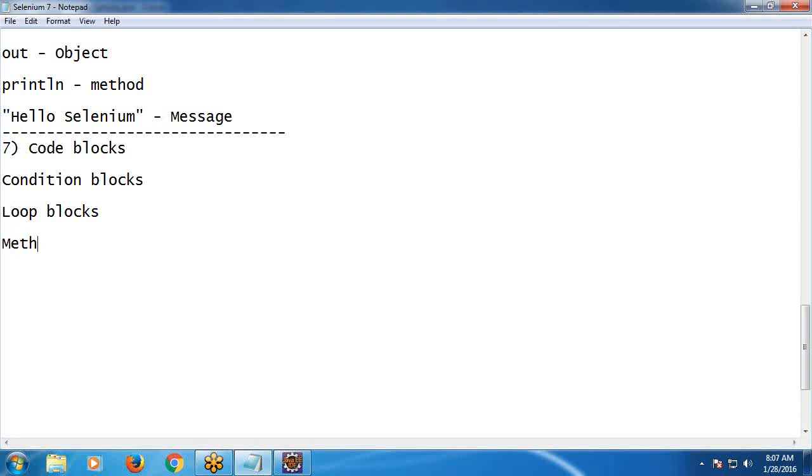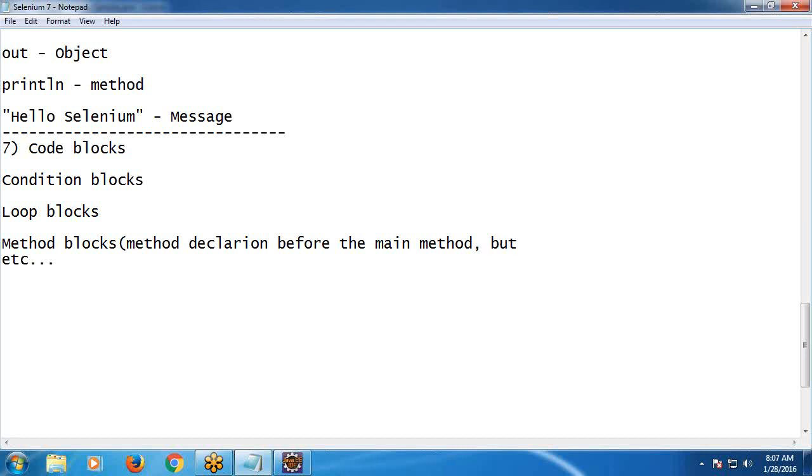Next, method blocks, etc. Here, method declaration is generally before the main method, but we access, means use, methods after the main method.